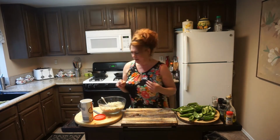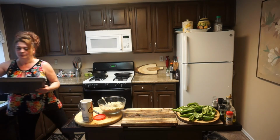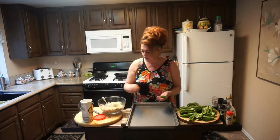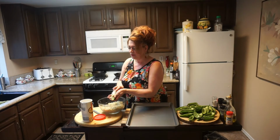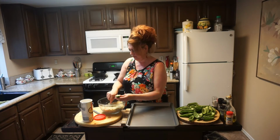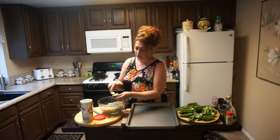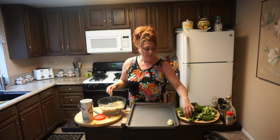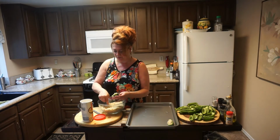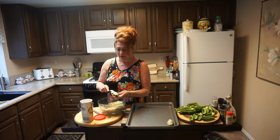Let me go ahead and get my pan. Look at this, tiny surface. Okay, we'll go like this. All right, and we'll start stuffing. This part could be a little on the messy side, but who cares? You want it to be fun. You want to get in there with your hands every time you can. Your hands are actually your best tools, you know? But because I'm doing this for you, try to be nice and neat. And I will drizzle extra virgin olive oil on the end, before it goes in the oven.